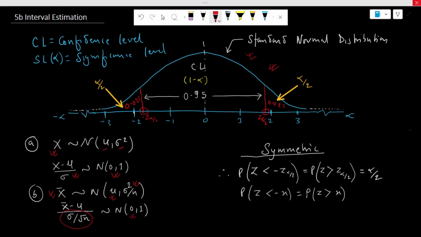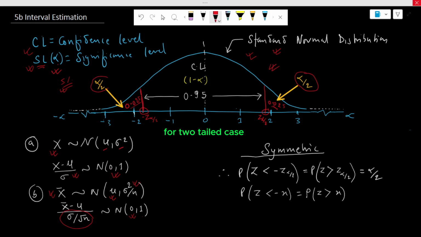The standard normal distribution is symmetric, so in order to construct the interval of the estimate, we need to know about these two terms. The significance level, or level of significance, is alpha, which is also called the type 1 error. This represents the error by chance, so it is represented at the extreme. If we suppose alpha to be 5%, then for a symmetric graph like the standard normal distribution, we divide it into two equal parts, 2.5% in each of the left and right extremes. So this is what we mean by half of the alpha.